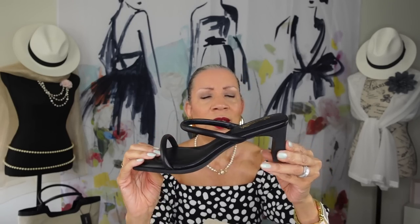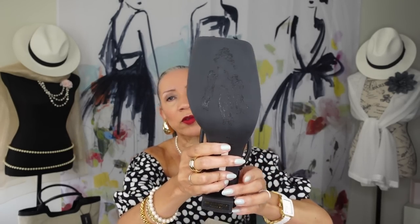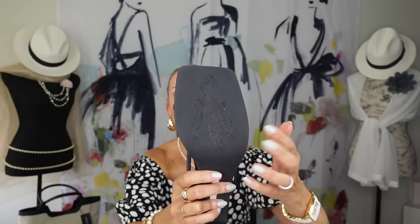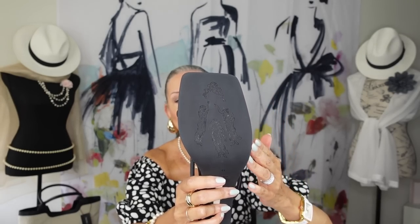It makes you think of those Tamara Mellon shoes with all the padding. The straps are lovely, padded. Look at the heel. It's a perfect little heel. And I want you to look at the bottom. Non-slip bottoms, beautiful trim, heel caps. They're not those plastic clickety-clackety kind. I don't know if you can see that up close. It has this carving. When I show the other shoes with the lighter bottom, you'll be able to see it up close.